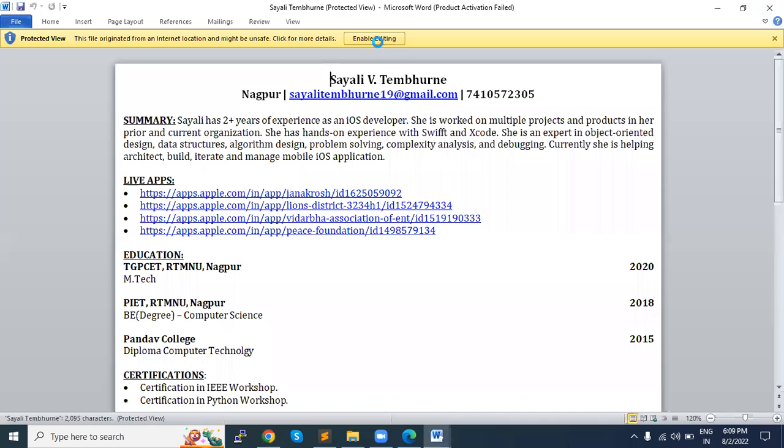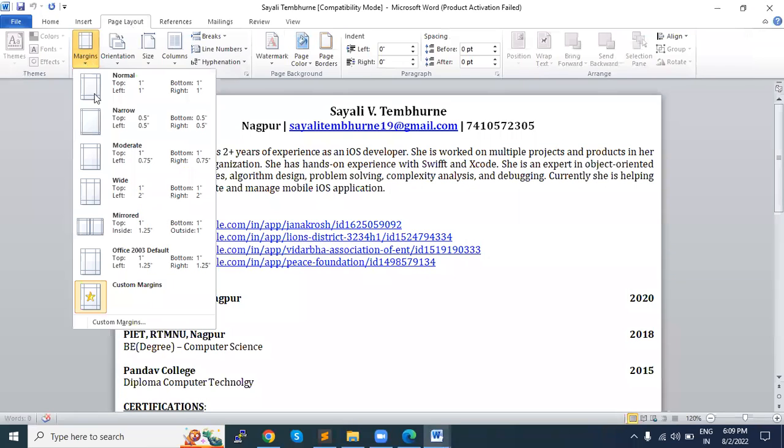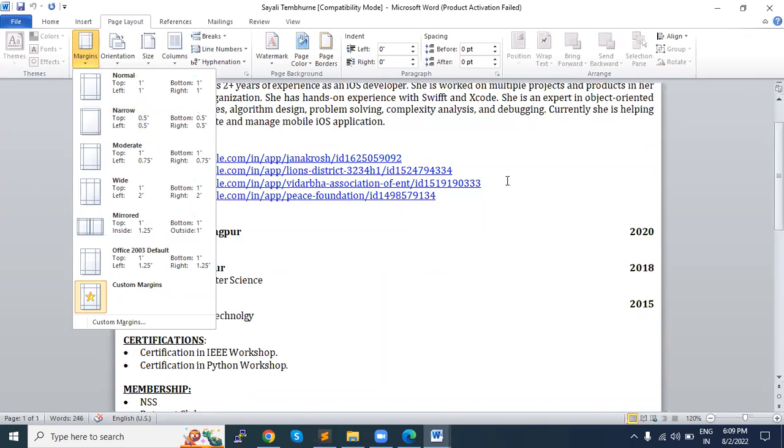Okay, now the first thing you need to understand here is the page layout. For page layout and margin, I have created a custom margin, or you can use the narrowest margin. Why are we doing this? Just imagine there are big companies like Reliance or Amazon, where tens of thousands of people apply for a job. Those resumes are getting shortlisted and printed, and that uses paper.